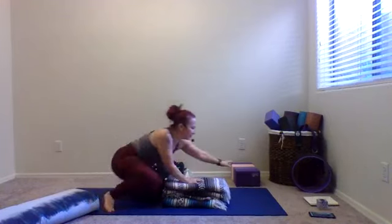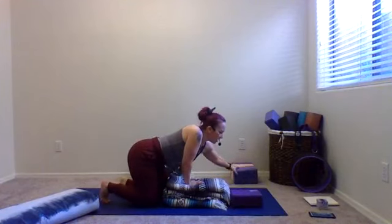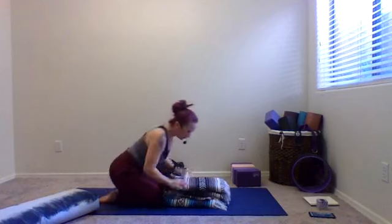So I have three right here. I'm going to use three. Depending on what blankets and pillows you have, I would say have it stacked at least 8 inches high. So if you need to jump up and grab any other props, go for it. Stacking your pillows here, even if you have blocks, you can stack blocks on top of each other. You might need 4 to 6, but what we're looking for is the length to be about as long as your spine from your low back up to your shoulders. So basically the length of your torso.